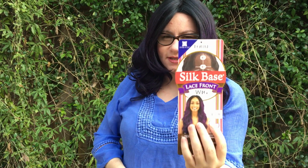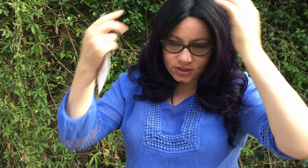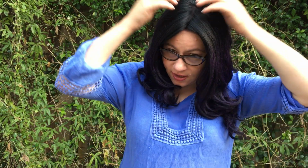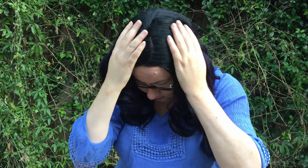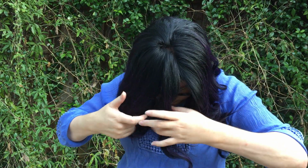A silk top is a 4x4 base that is very similar to a double monofilament. So there's multiple layers of lace, so there's no scratchiness against your scalp. And then also there is no doll hair because you can't really see the knots arranged on the scalp. So there is parting space. You can put a little bit of powder or concealer along the part to bring it out more, and you can also pluck it. I have not done any plucking, but you could if you wanted.